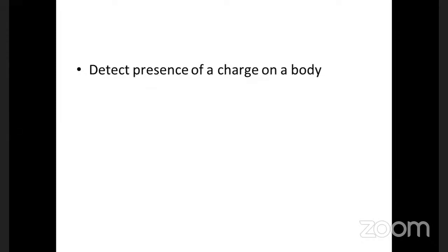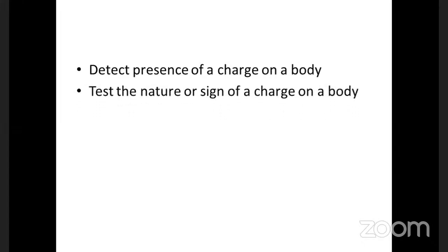Another use that we can have out of the gold leaf electroscope, because we basically use this for studying charges. Now we can use the gold leaf to test the nature or the sign of a charge on a body. When I talk of nature, I mean whether it is positive or negative, because charge takes two signs. It may either be positive or negative charge. So if you want to know whether this body is positively charged or negatively charged, you'll use the gold leaf electroscope.